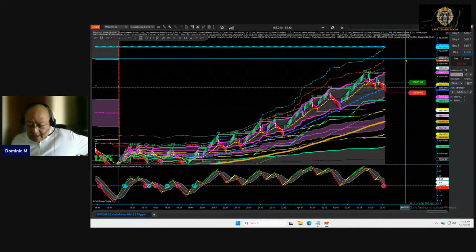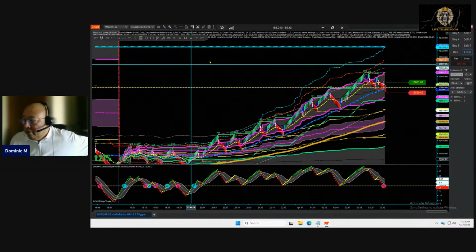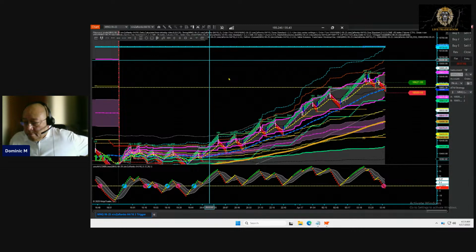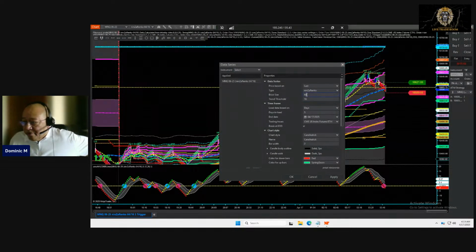For example, here in the Ninja Renko that I'm using right now, you go to data series here. For ES or MES, try, what's the setting I had? 16 by 8. Okay, 16 here, brick size 8 of the trend threshold, and see how that works for you. 20x4 can work on MES, but look at maybe 16 by 8. Try that.